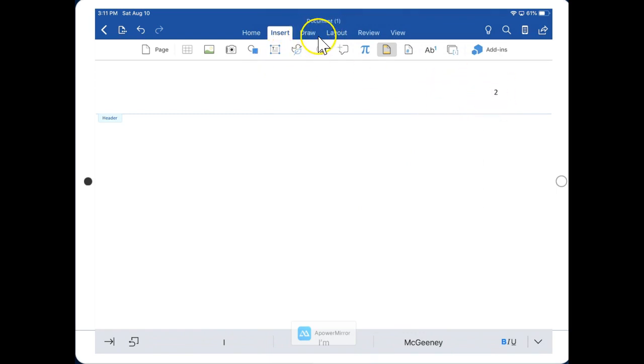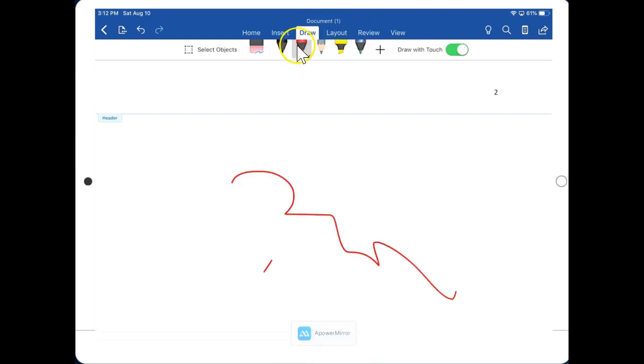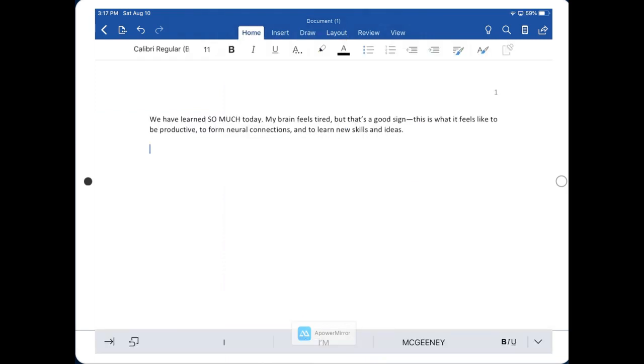So the final thing is the draw tool. If we click on Draw, you can choose a pen option and you can start to draw, which is pretty neat. If you click the pen again, you get more features. Okay, I've moved back into the top of the page and I've got some text here, which you're welcome to read. I want to show you one final trick that will save you a lot of time in the long run. There are keyboard shortcuts that allow you to do things much more quickly than if you try to tap with your fingers.